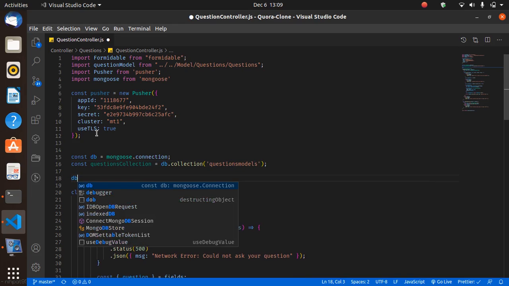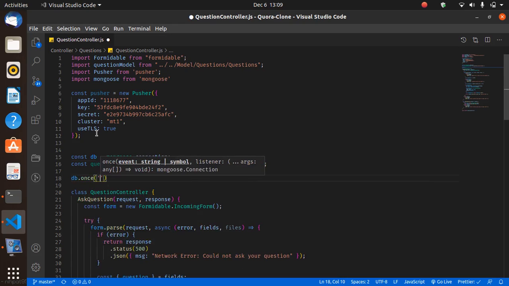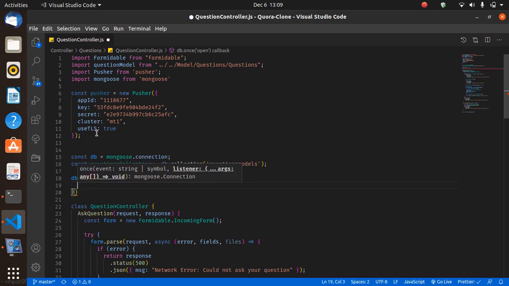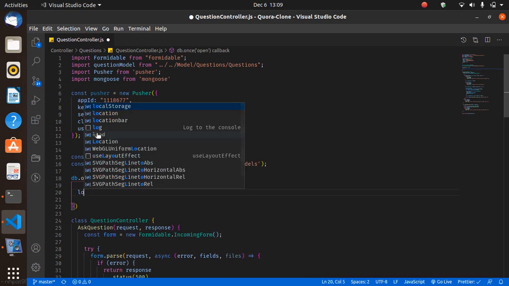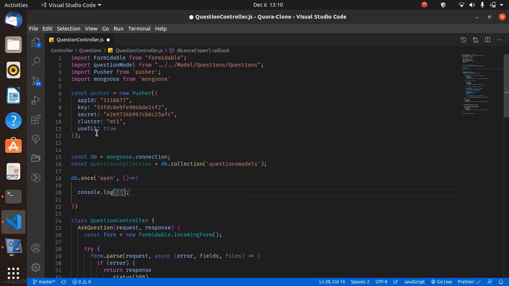Now we want to say db.once, when this thing is open, I want to return a callback. Let's make sure that this works. I want to log MongoDB ready for interaction.